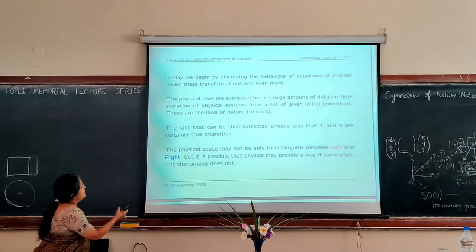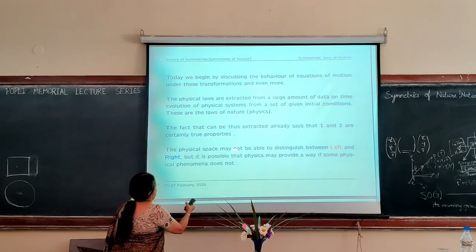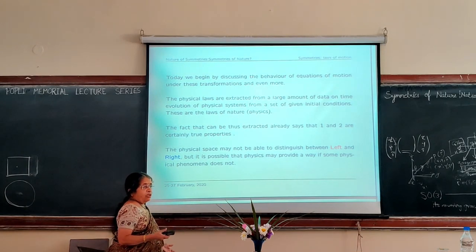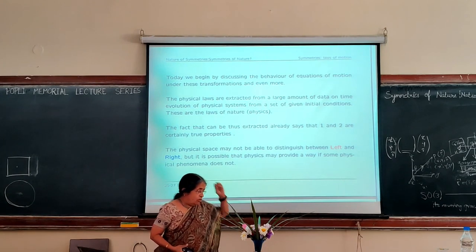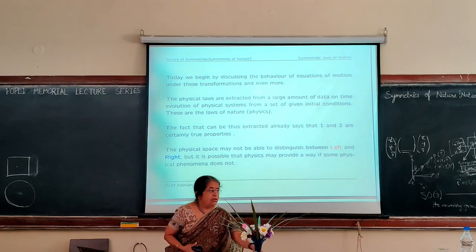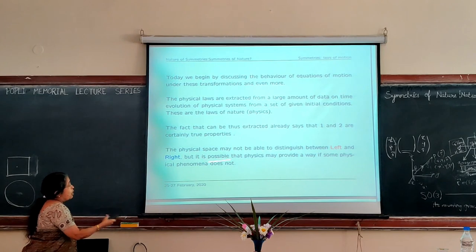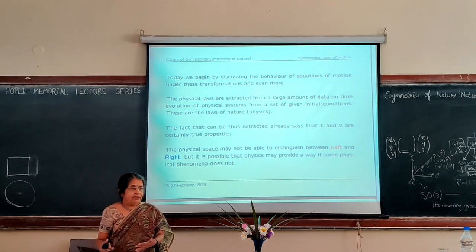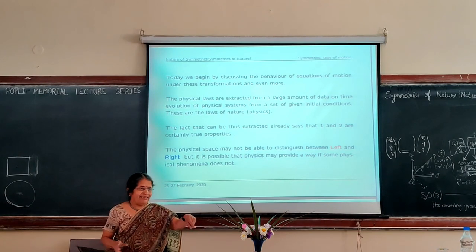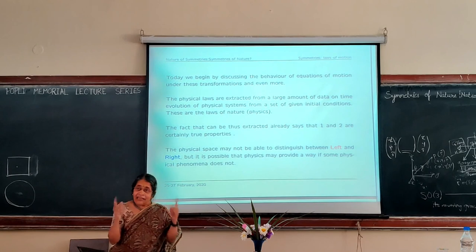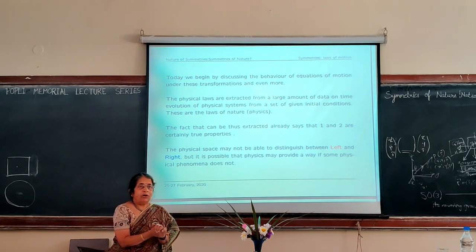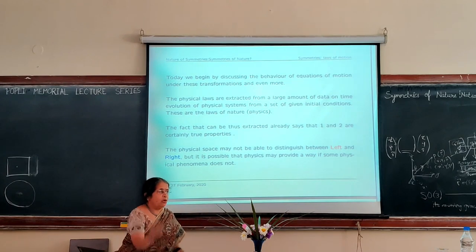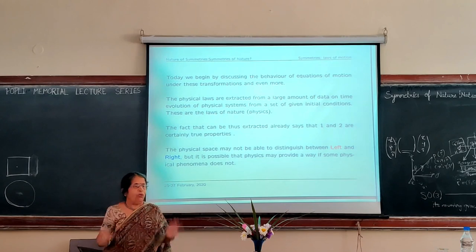And this is what I have said here, that the physical space does not have a preferred point or place for the origin. You could write Newton's laws of force motion starting with the origin at the center of the earth. You could start with a position origin here, and nothing changes. However, that is not perhaps the case with physical laws for left and right. Space, again I told you, cannot distinguish between left and right naturally unless I give a direction. And since that direction is arbitrary, left and right has to be arbitrarily fixed. But actually, what I mentioned in my last lecture, and which I will elaborate tomorrow, particle physics gives me a way of defining what is an absolute left and what is an absolute right. That's something quite beautiful, and hopefully we'll get to it.